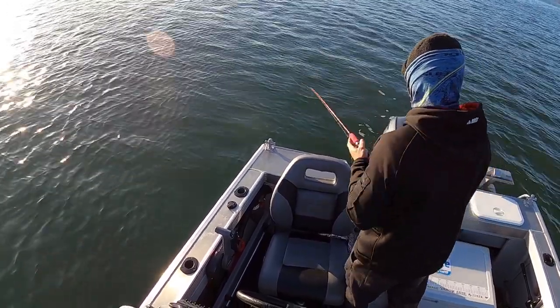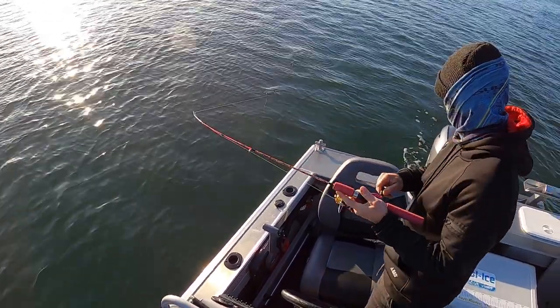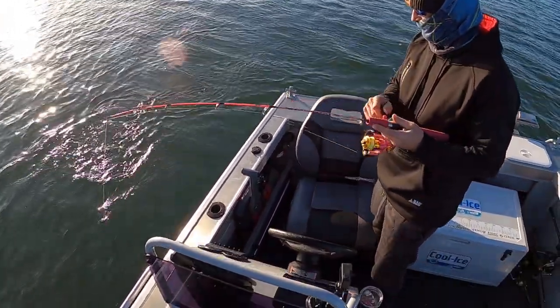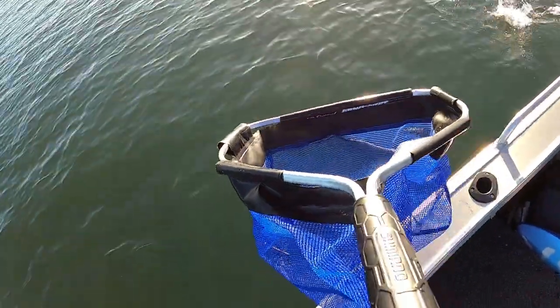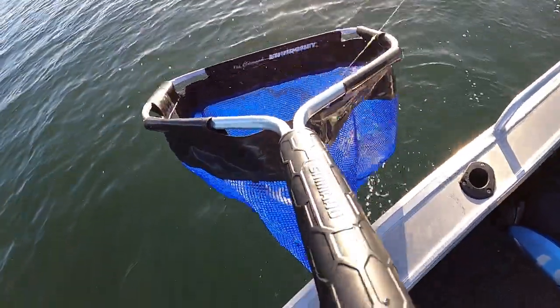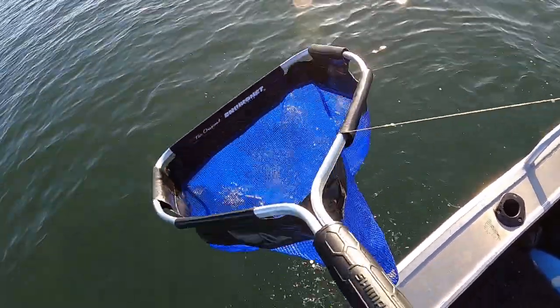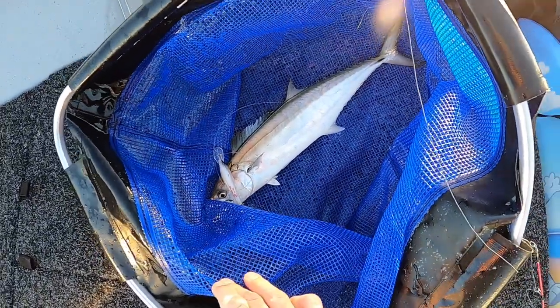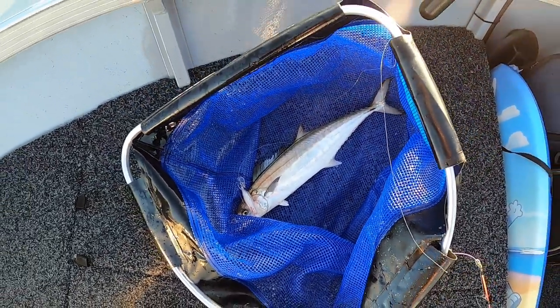Yep, there's something there. Oh, that's a mackerel. It is a small mackerel. I've got a fish. Well, he's not legal, but there you go. A school mackerel. A little bit of bait on the sounder and trolled through it. Wasn't a big one, but there you go.